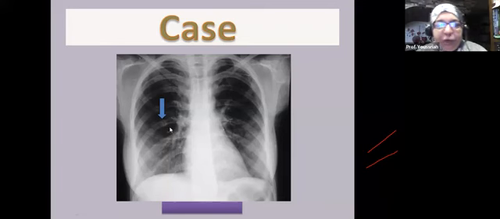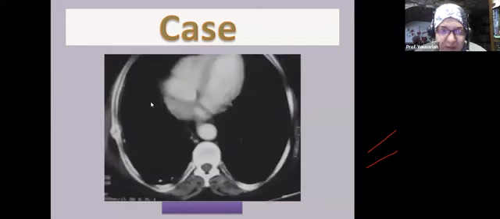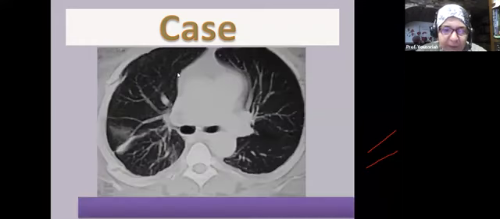I will call it actually a fracture between brackets. It's very smooth cleavage with sclerosis on its end. This is another case, again a smooth cleavage and sclerosis of the ends. A fracture, I call it fracture between brackets. This is a stress fracture. If you find it, you have to mention it, because this patient has pain in his chest.